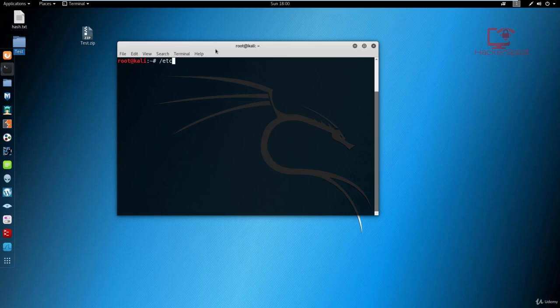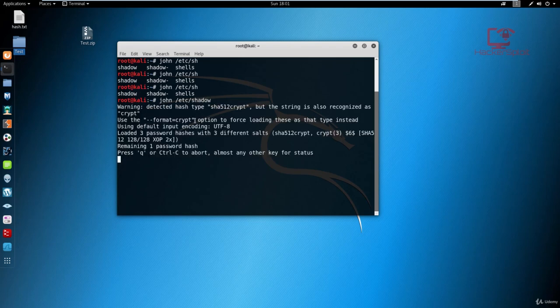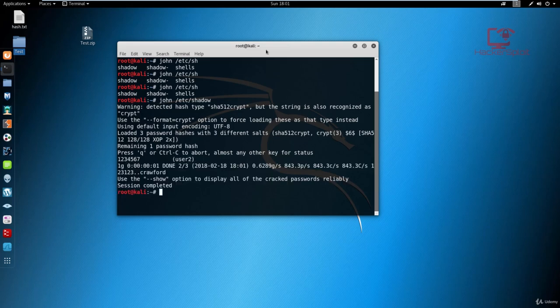shadow file, the shadow file exists in the etc, and as you can see, if you specify the shadow file like this, the etc shadow file, that is where all the passwords are stored. So we can use John, and we can say etc shadow. If I just open that up, there we are, shadow. There's the shadow file. Again, by the way, it is a file, so we just hit shadow, and once we hit enter, it's going to start cracking the password hash, and it's going to give us the results, as you can see here, 1 2 3 4 5 6 7.